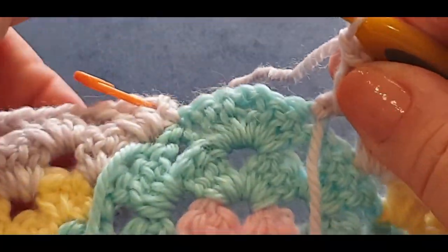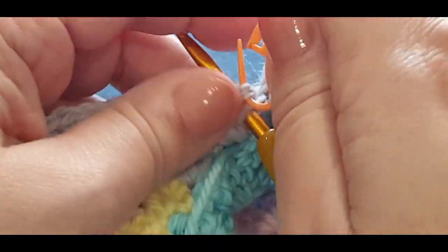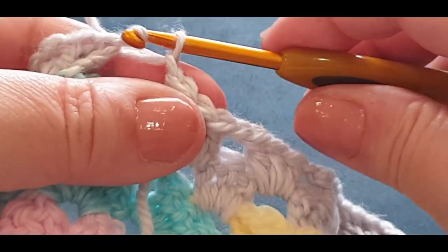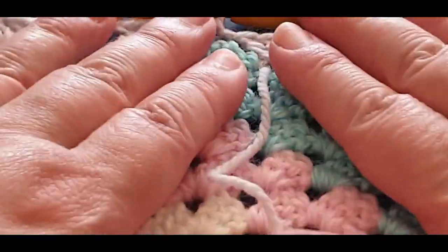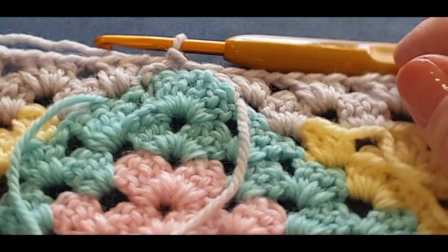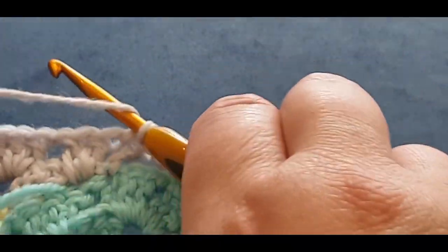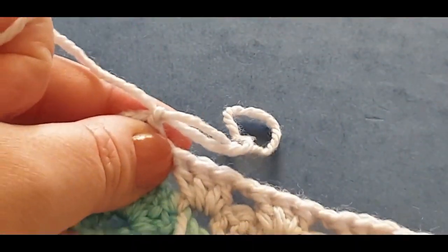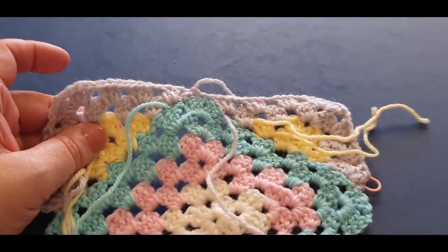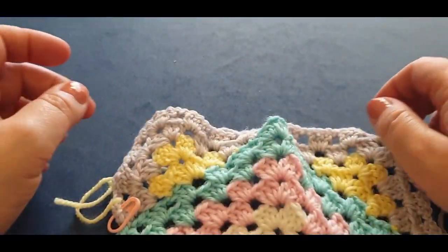You've got your working end here and the stitch marker there. Pop your hook in that stitch marker — it's probably best to take it out now so it's not too awkward. Grabbing your working yarn, pull your loop through and pull it through the loop on your hook. Don't let go yet — just flatten it out. If you pull it too tight it's going to tug and pull and lift up. If you leave it too loose it's no good. Get a decent tension before you pull up a loop and cut. There you go — you have joined that together. That's the wrong side of your work; if you look at the right side, that is what it looks like.